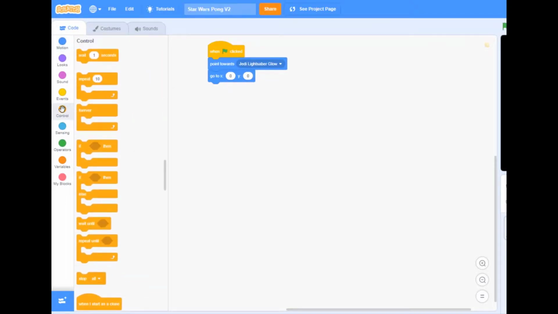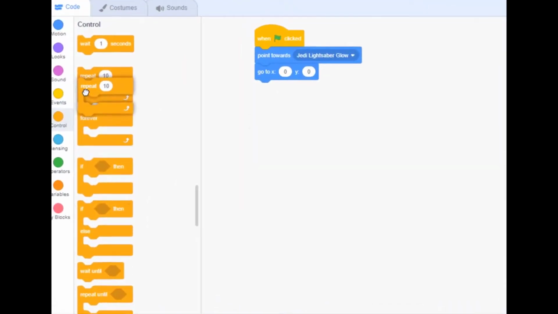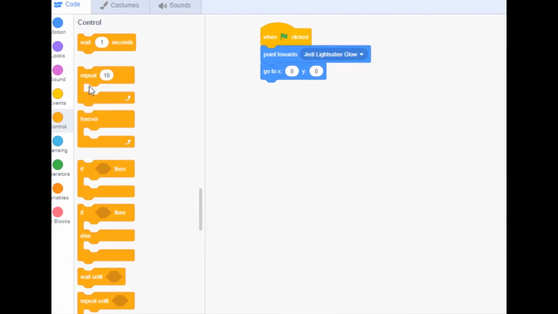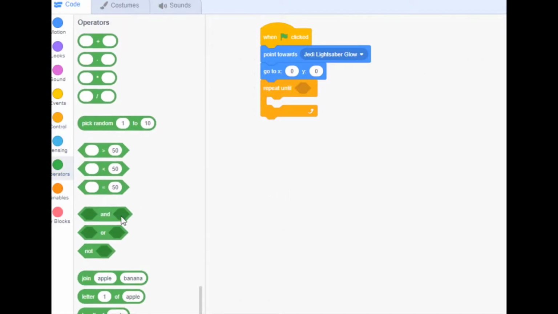So we're going to come in and we'll do a repeat. Actually, it'll be a repeat until. So we'll bring it in. We're going to repeat the game until either the Jedi scores 5 or the Sith scores 5. To do that, we're going to use an operator that's going to compare the score, and it's going to be an OR.